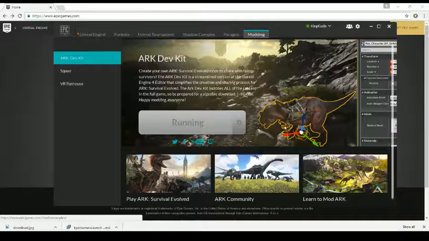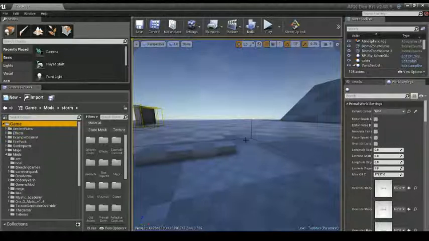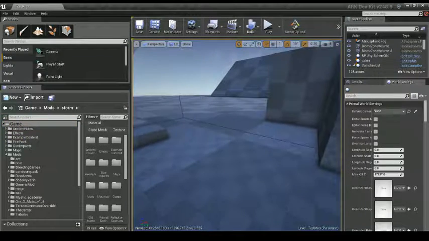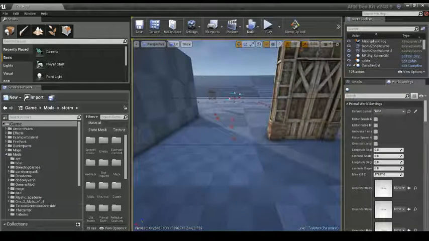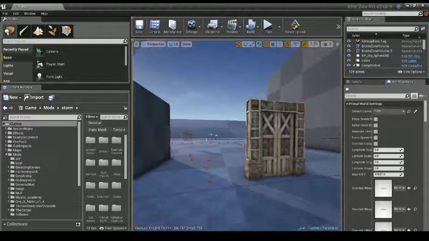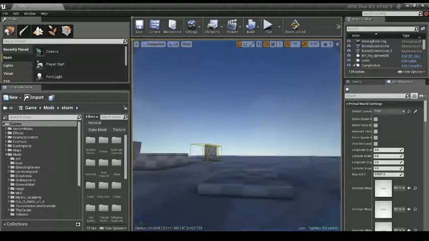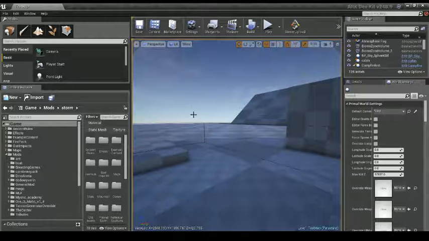I'm going to go over just a couple little things in the user interface for the dev kit, and the next tutorial will cover making your first mod setup and everything like that. So for this one, I'm just going to be going over a little bit of the user interface. So here is the dev kit. Hey, look, I got a door. I guess that's still left over from something else.